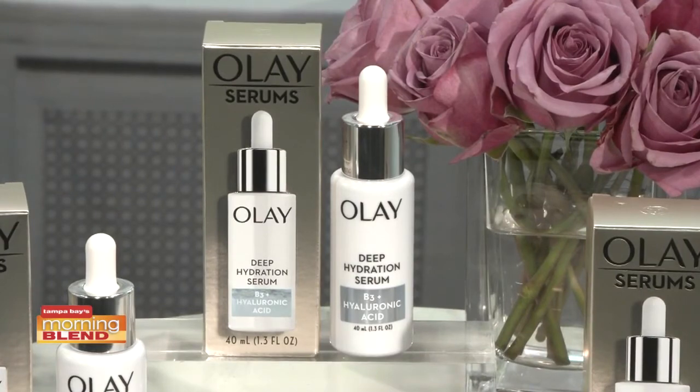What's great about all these serums is that they're formulated with vitamin B3, which is like the ultimate multitasking vitamin for your skin. They're also infused with targeted ingredients such as peptides, vitamin C, and hyaluronic acid for skin renewal. The way that I like to use them: I put a little bit on my fingertips, warm it up, dab it around my face — a little lighter around the eye area — then I wait about a minute before I apply my moisturizer.